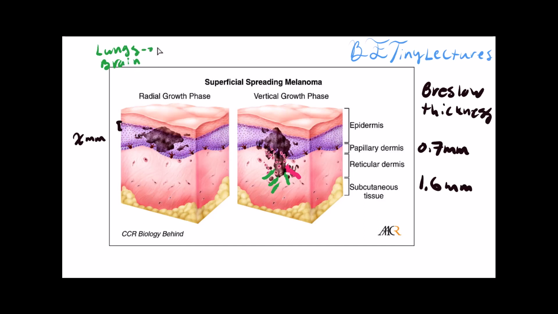For the lungs, you would have pulmonary failure, and for the brain, you would have hemorrhaging. I probably spelled it wrong, but it's fine. So hemorrhaging just means severe bleeding. And so one of the leading causes of death from metastatic melanoma is actually pulmonary failure. The other one would have to be severe brain hemorrhaging, and that is, again, because of the metastasis of melanoma.